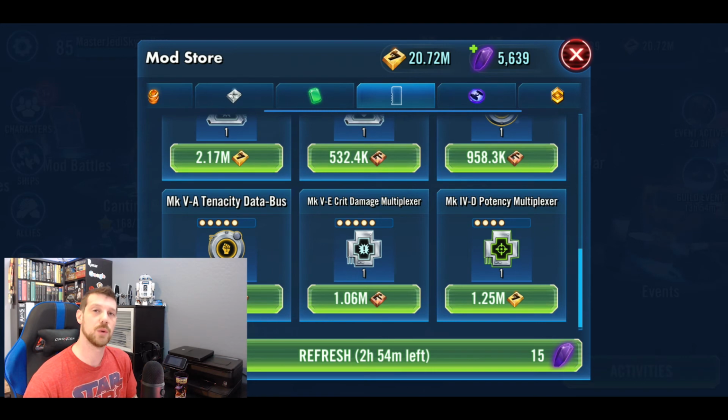When looking at buying a mod, again, it's about getting the best mod. You want to look at getting a yellow mod or a purple mod. The purple mod already has 3 stats on it. The yellow mod already has 4 stats on it. Those are going to be the best mods. If you're spending your currency, you may as well be getting a good mod.